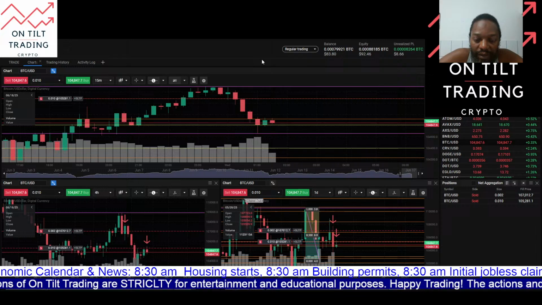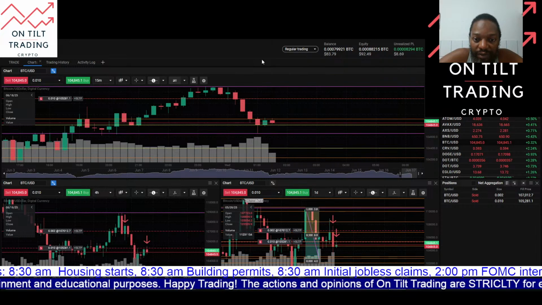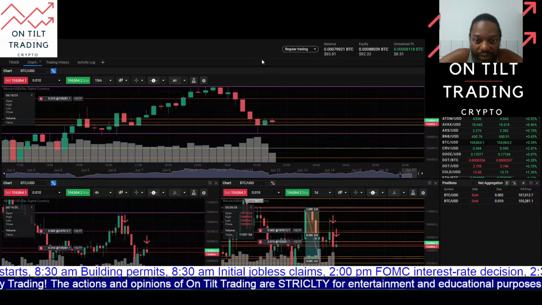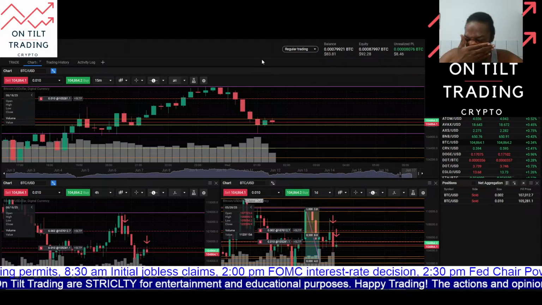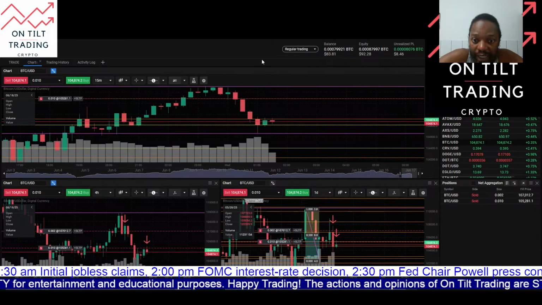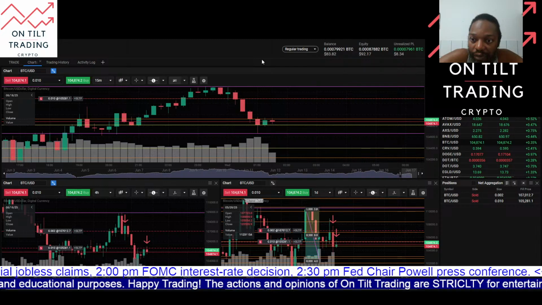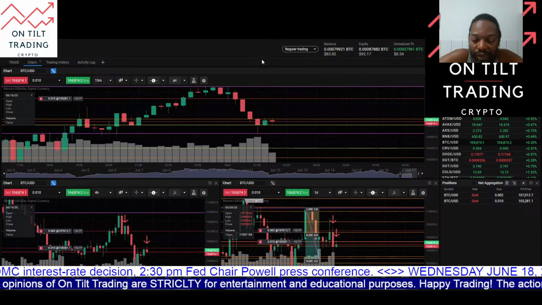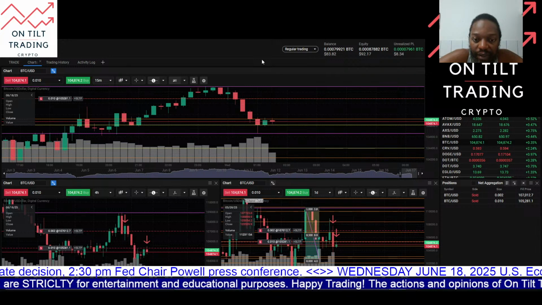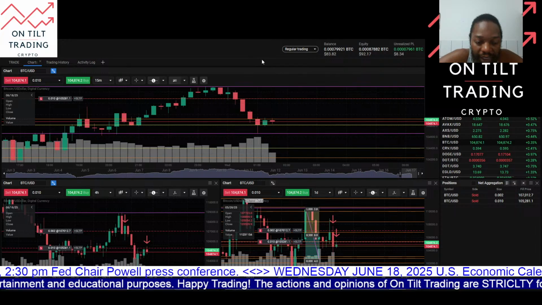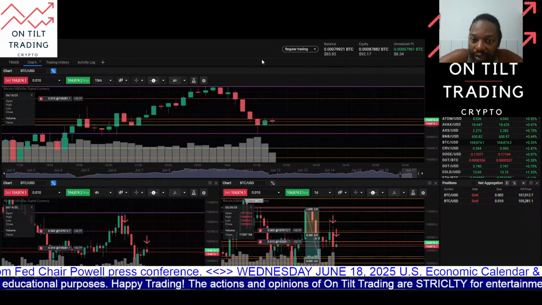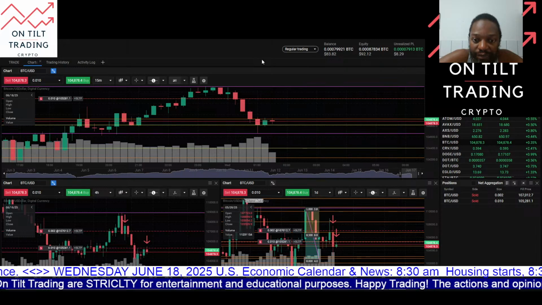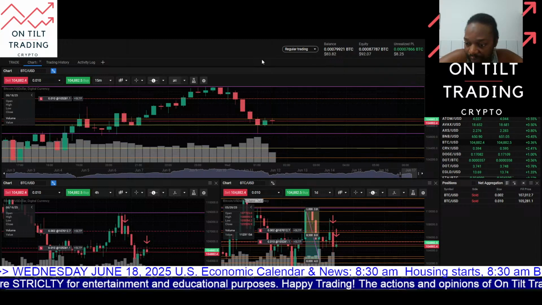It's very difficult to enter at the, let's say, the high of a short and sell at the low, or vice versa, enter at the low of a buy and sell at the high of the long. But trading in a manner where you're able to take advantage of, let's say, the lion's share or the majority of the price action for that particular trade idea, I think is more ideal.